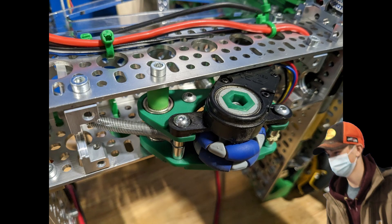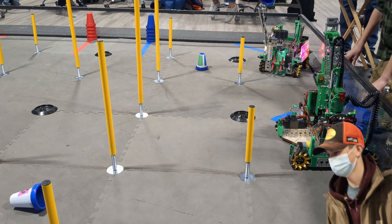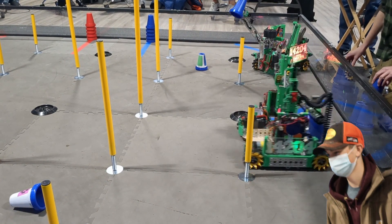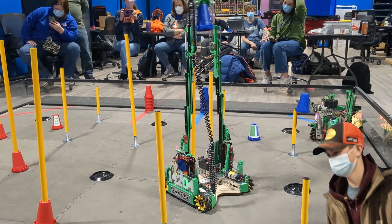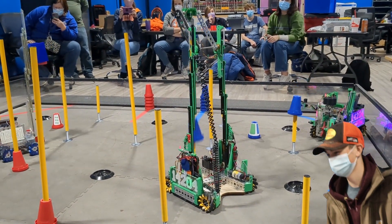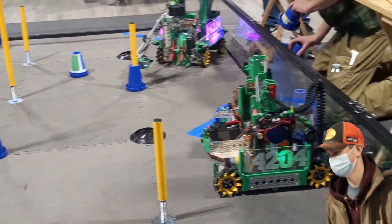The odometry pods perform to expectations. They fit into the U-channels on both sides and in the middle of the robot. The chassis worked very well also — it is light and agile, so we can go between junctions more easily. It also has a low center of gravity, so we can go fast with the slides at the highest position. We use coiled wires for powering our cone grabber so the wires will not become trapped in the slides.